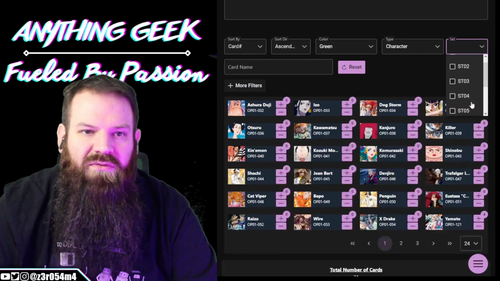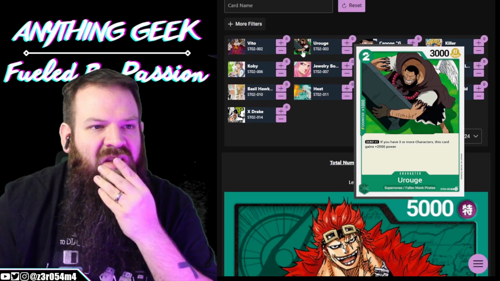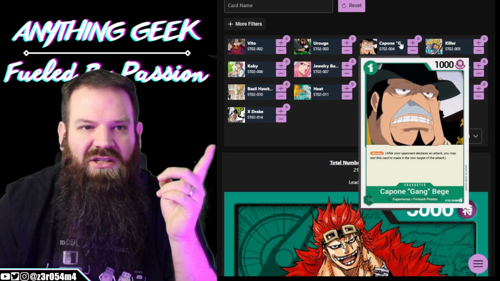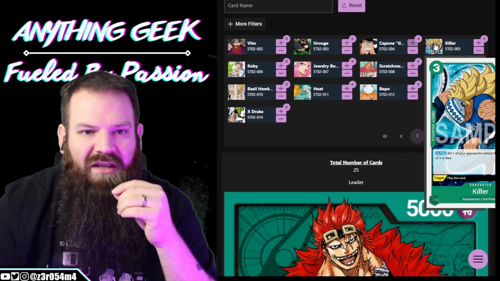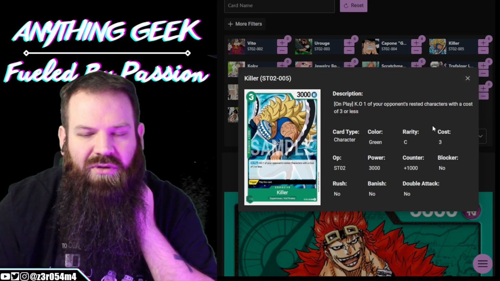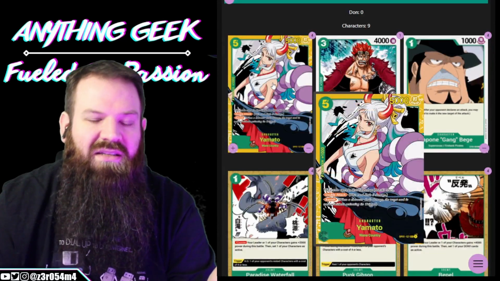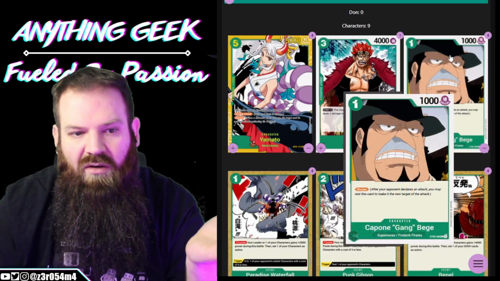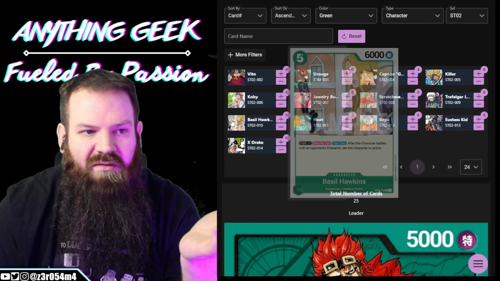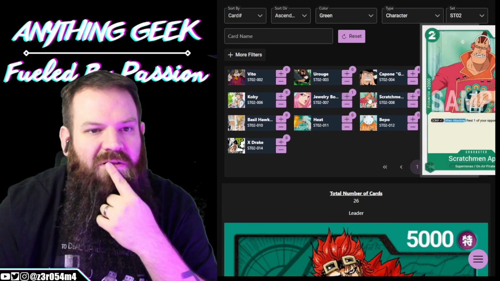So let's move on to the starter deck cards, which is ST02 for the green one. Ulrouge, very situational, not sure I want to play this, but Capone Gang Bege, blocker, I'm going to add those, of course. Then we have Killer. I think there are better characters to put in those 3 cost slots. Jewelry Bonney, the only prerequisite we have in our deck is Land of Wano, but we know that our blockers are going to be Supernovas, and some of our bigger cards will also be Supernovas, so we're going to add 1 for now.